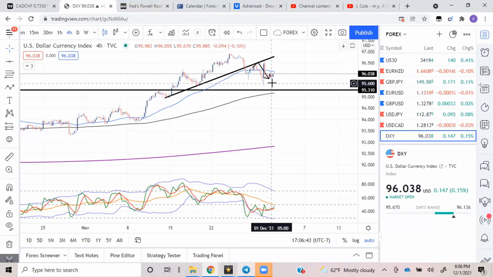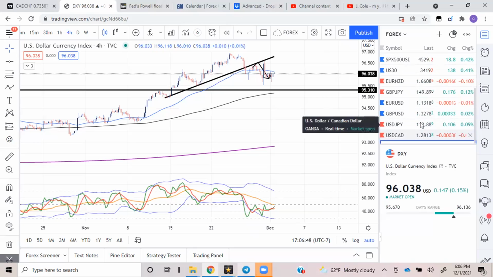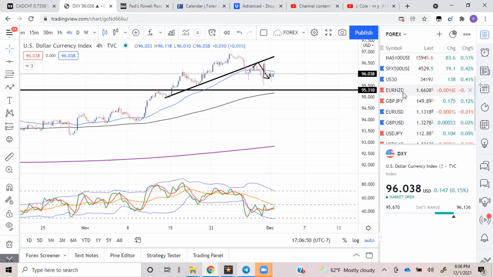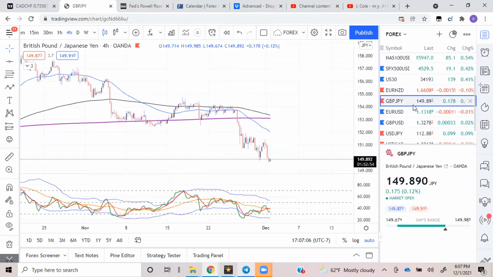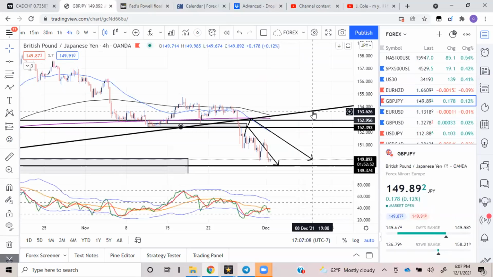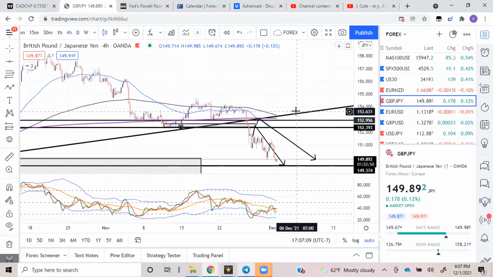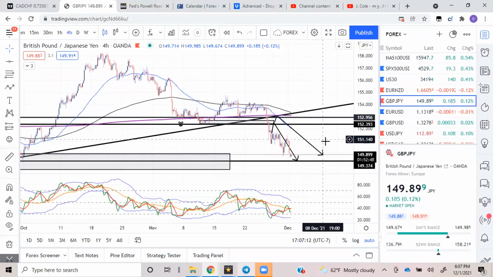And I knew that was probably going to cause the US dollar to go down a little bit. Now, how much, I did not know for sure. I couldn't tell you, but I knew that it was going to affect the US dollar. So with that confirmation of the break and then the retest, or it's coming up to the retest, I knew that was going to give us some possibilities to take advantage of some trades. And that's exactly what happened. So that's why I ended up changing up most of my analysis on my trades.